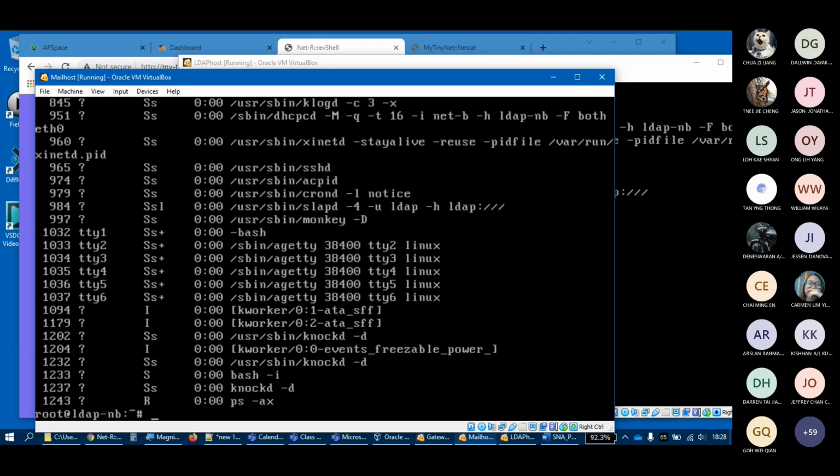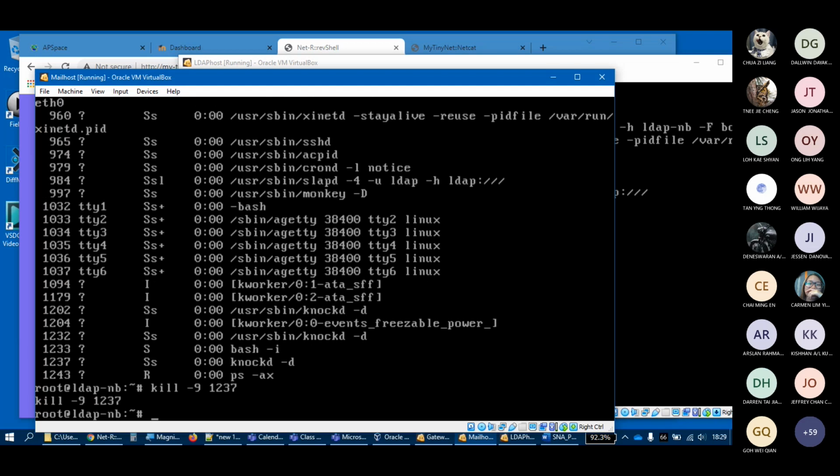All right, I've got my nocd and bash living there. So I've got two nocds open now, but it doesn't really matter. I can kill that process. kill -9 1237, and we're done.